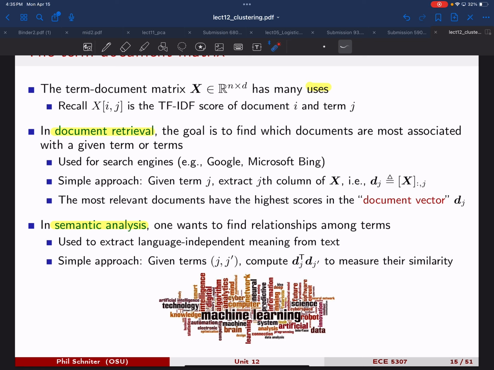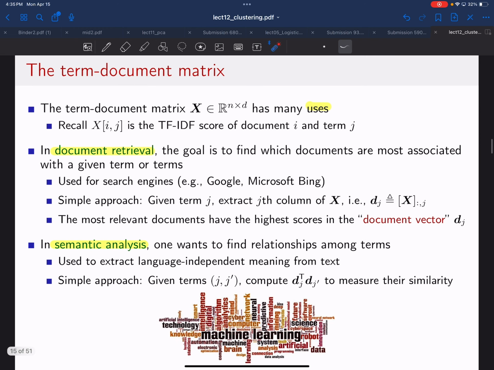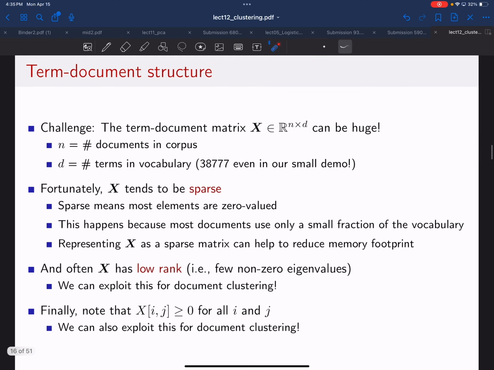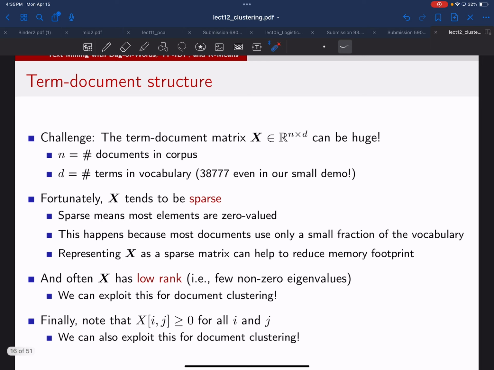Okay, all right. We're going to use it for clustering. Any other questions? Okay, so a few other important things about this matrix is that it tends to be huge. Even with our really simple demo, where we have about 3,300 of these Usenet articles, we end up getting 38,000 different terms in our dictionary. That's a lot of terms. If you think about how big this is, like 40,000 by 3,000 or 4,000, that's a pretty big matrix.